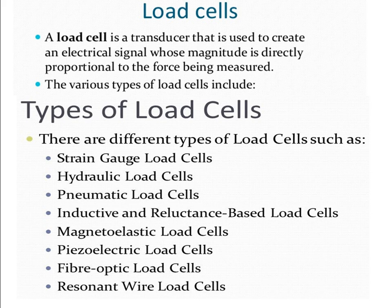We have different types of load cells: strain gauge load cell, hydraulic load cell, pneumatic load cell, magnetoelastic load cell, piezoelectric, fiber optic, then resonant. But in our syllabus, we are going to study strain gauge, hydraulic, pneumatic, and magnetoelastic load cells.